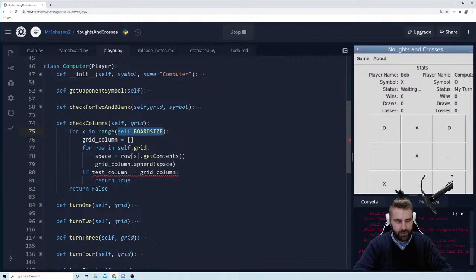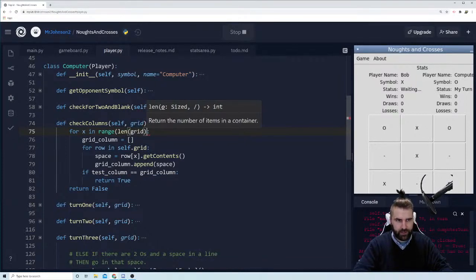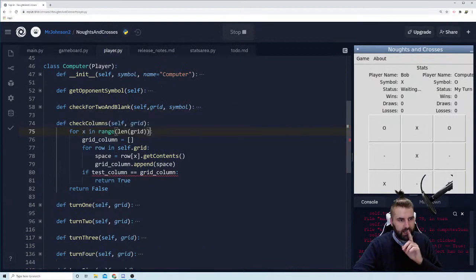We probably want the length of grid, because grid is a series of rows, right? Length of grid. And then we're going to say for row in self.grid, for... oh, okay, so this is column.